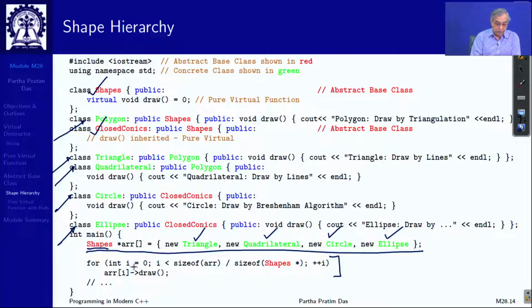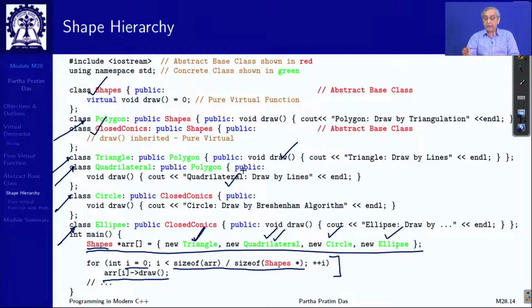That is, I go over from i to the number of elements in the shape array, and then for the ith element, which is pointed to a shape, I invoke draw, and this draw is a polymorphic function. So for array 0, it will call the draw of triangle, for array 1, it will call the draw of quadrilateral, and so on.